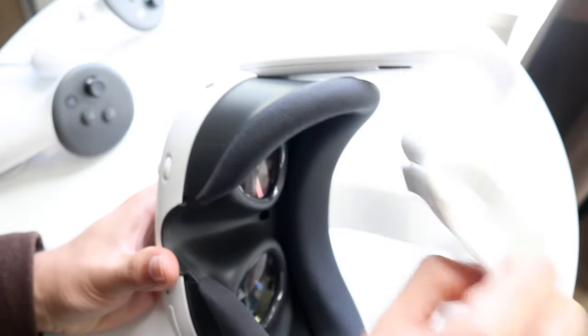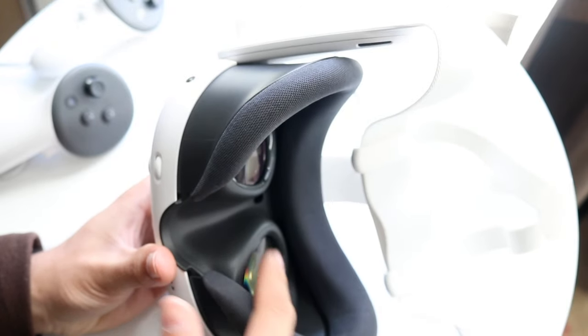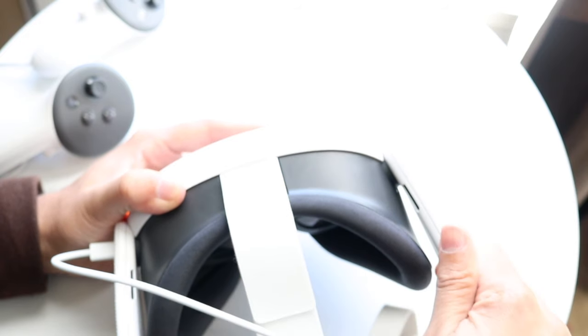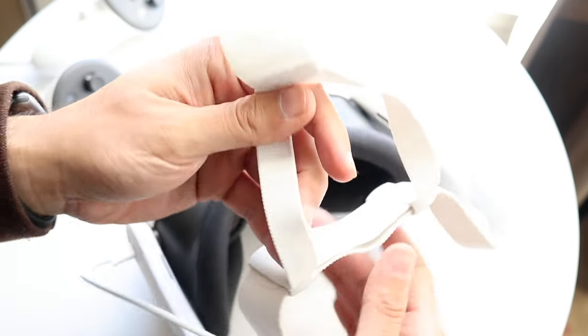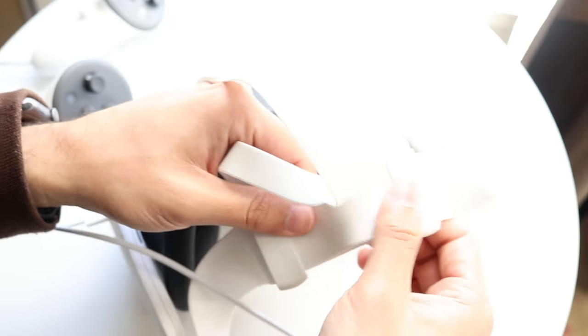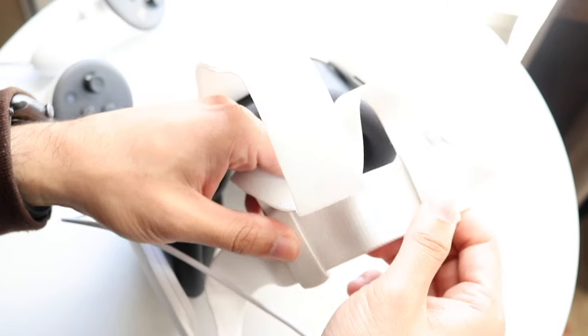You have the eye goggles so you can peek through them — that's exactly what you'll be doing when wearing the headset. To adjust the strap, you can actually slide it off entirely if you want. You can also adjust the strap once it's on your head by bringing the sides closer or further away — tightening or loosening it depending on your head size.